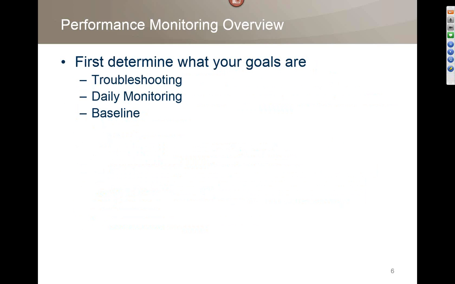But if you had a baseline that said a week ago they were taking 200 milliseconds and now they're 205, and then two weeks from then they're 210, you can see a trend and see that they're starting to go south. If you don't have that baseline, it's very hard to get that view into the system, because you want to be proactive, not reactive. You don't want to wait until it actually becomes a problem. You want to try and catch it before it gets there. Now, the big problem with that is that baselines are difficult.